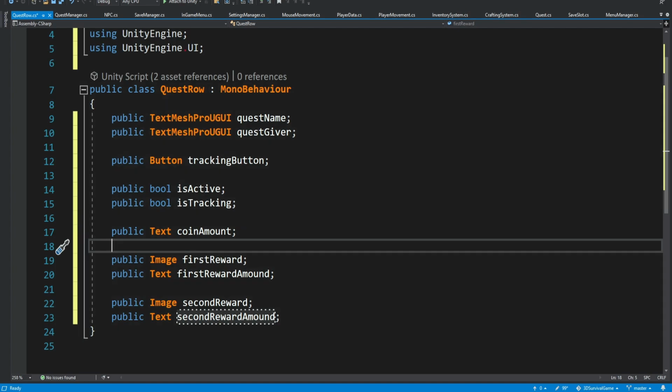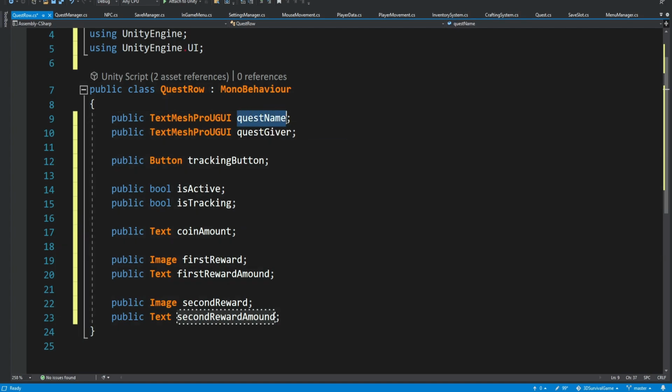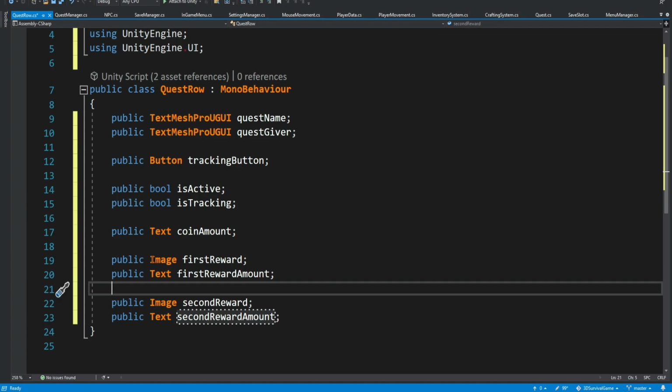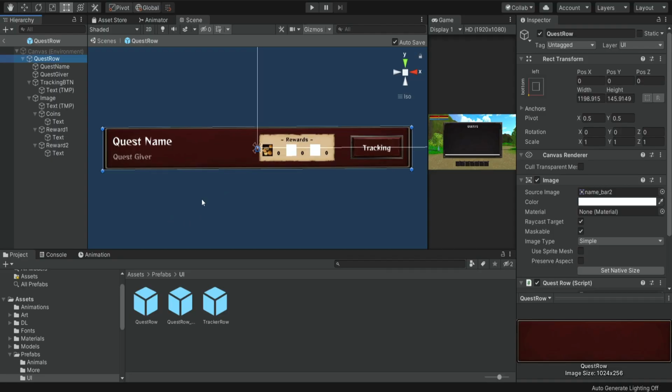So all we have is a text mesh pro for the quest name, for the quest giver, for the coin amount, for the first reward amount, and so on. Then we also have the image. So all of these are simply references for all of these components. So we have a reference for this, for these images.